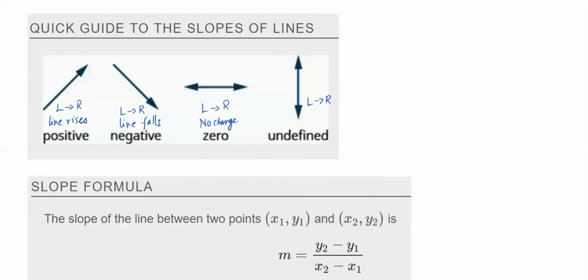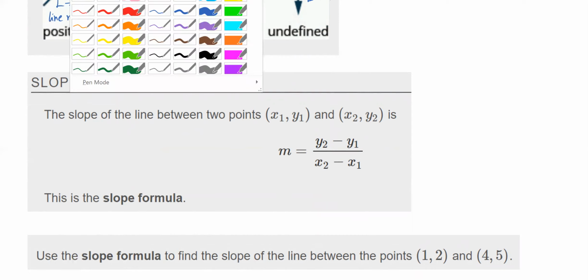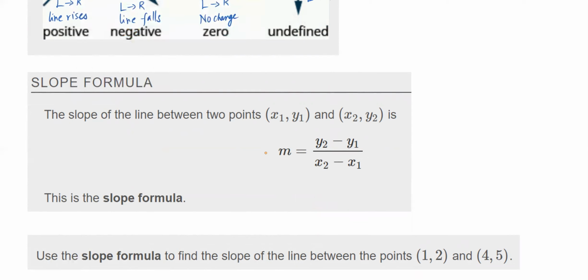So now let's look at the slope formula. The slope formula is a popular one because of its simplicity. Just like the Pythagorean theorem, it's very simple and very practical, very useful. Likewise, your slope formula is very, very useful. And this is where you see for the first time the slope formula having the letter M. We don't like to use English in math, for that matter any language. Math itself is a language.